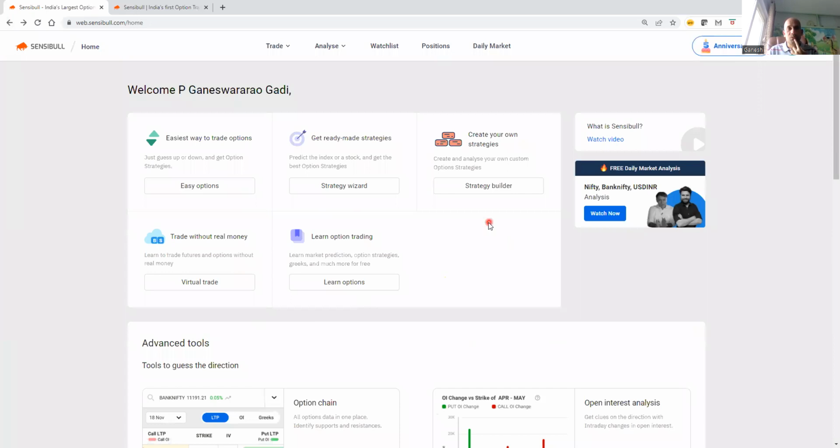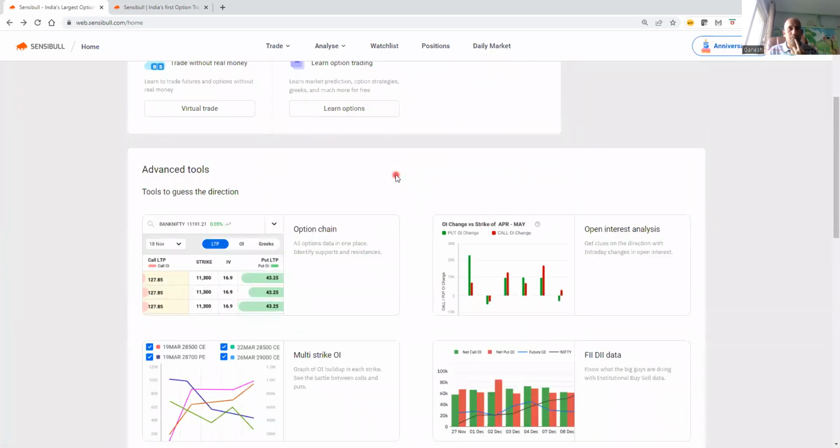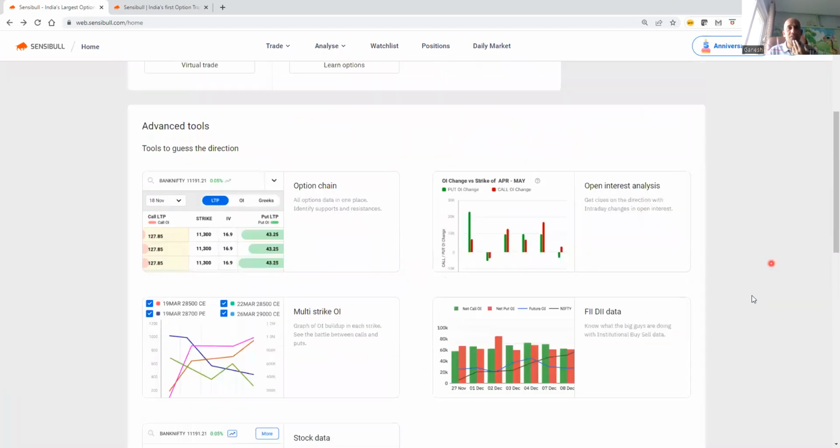Now there is one important thing. I asked you one question: how do you understand open interest and what FIIs are doing? What are they doing? What are the predictions? How can you understand open interest analysis, FII data? Here we see, this comes under advanced tools. So this is option chain. Anyway, I think we have already covered option chain. Option chain is generally the seller's point of view, but FII DII data, let's get into FII data, and of course open interest.